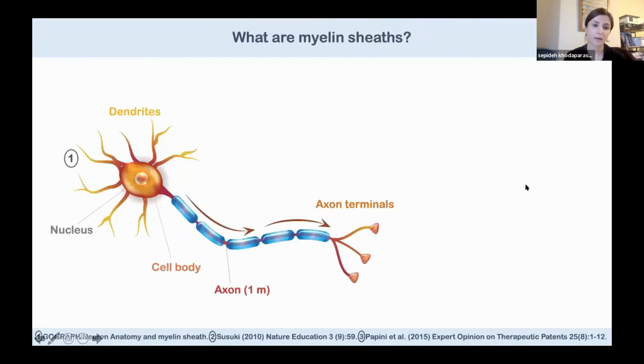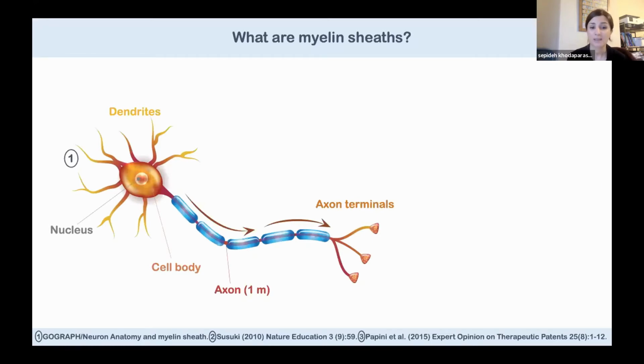So what are the myelin figures? The origin of it is probably in neurology, medicine and biology, where if you look at a neuron cell, it starts from a source and is connected to the terminal through the axon terminals. On the source side, it has the dendrites, the cell body and the nucleus, and it has a very long body of axon that connects the source body to the terminals, which is the destination where the signal will be transferred.